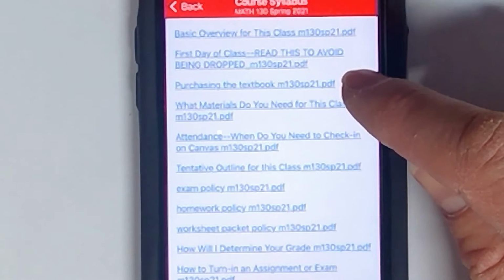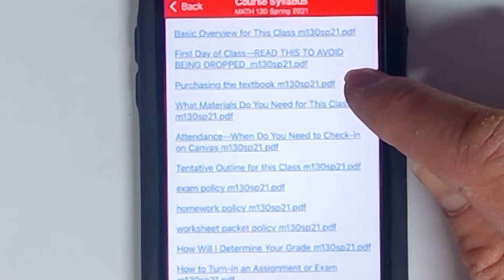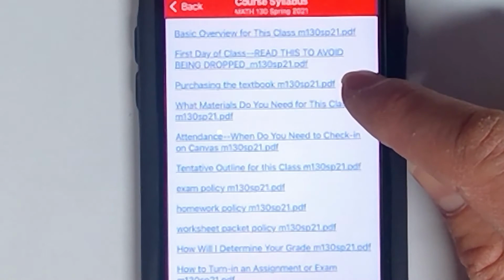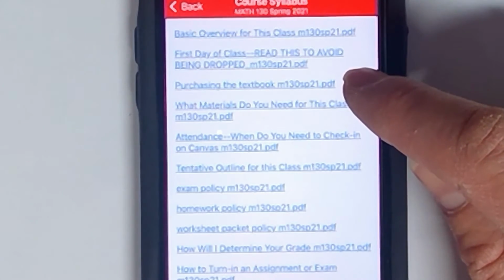So you want to get that ordered now to make sure you get it in time for the first day of class. You will need it for the first day of class because we take our homework assignments out of there, and I'm going to assign a homework assignment the very first day, and it will be due a couple days later. So you want to get that sent to your residence in time for the first day, again, which is February 23rd.